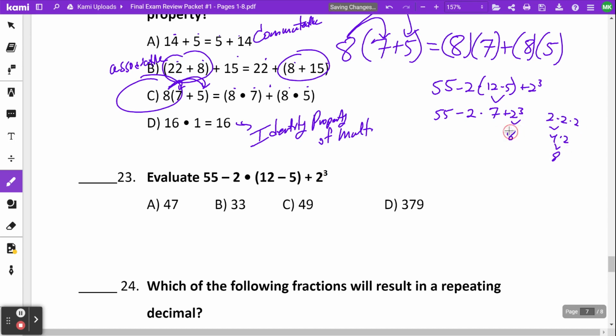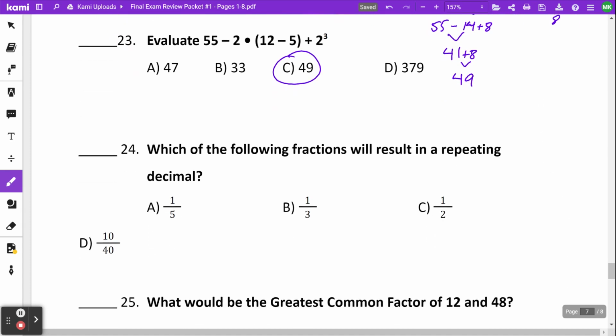Right? So there's an 8, there's a plus, there's a 7, there's a times, there's a 2. Everything comes down in the same order. Now I need to multiply. There's a 14, add that 8, oops, that's a 14. There's that 55, and now I have to subtract, right? So that is what? 41 plus the 8, right? Add that now, and that's a 49, and that's choice C. Okay? We're doing all right here.